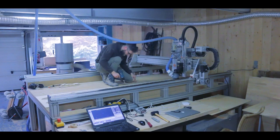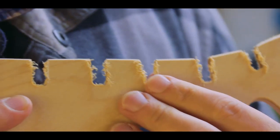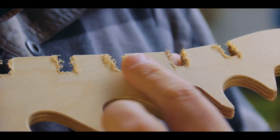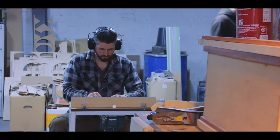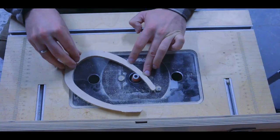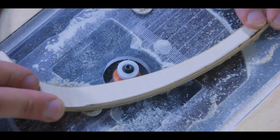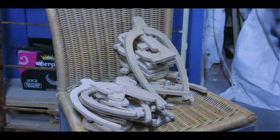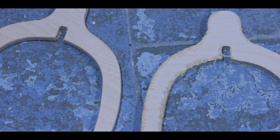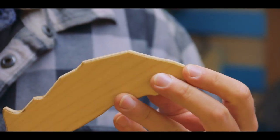When the dinosaur pieces come out of the CNC machine, they're quite rough. There are a lot of wood fibers that come up because of the upcut router bit pulling out pieces. So what we did is take a router mounted in a table and rounded over all the edges. It's simply rounding over all the edges so it's nice and smooth, because kids will be touching this — the idea is to have no sharp edges anywhere.